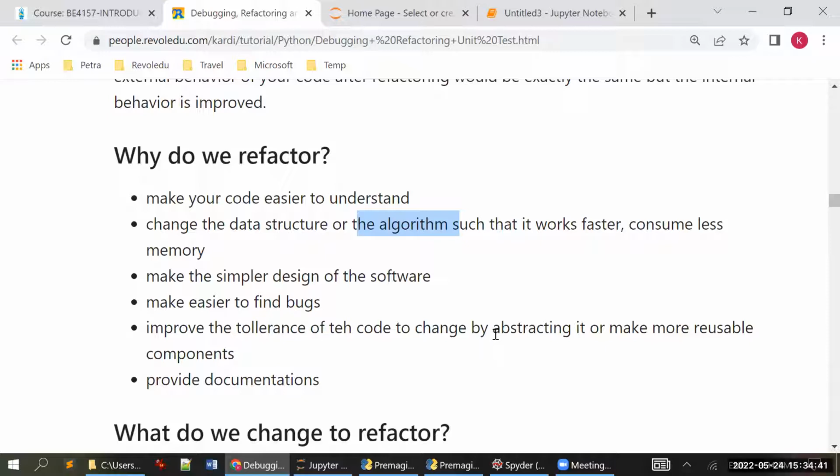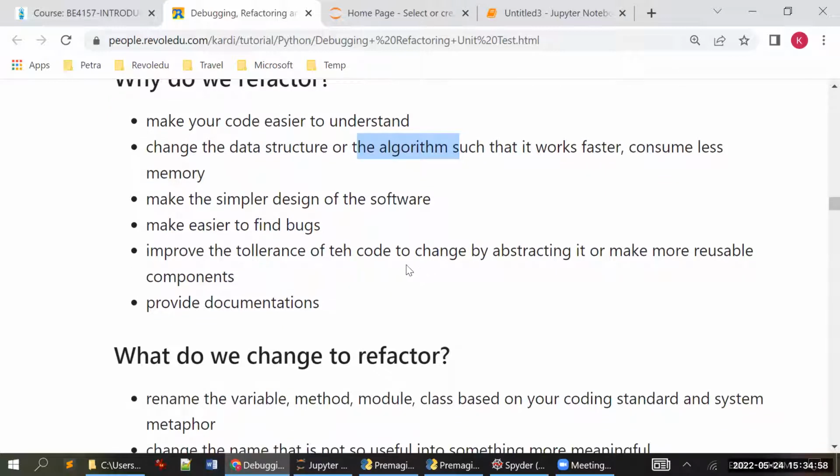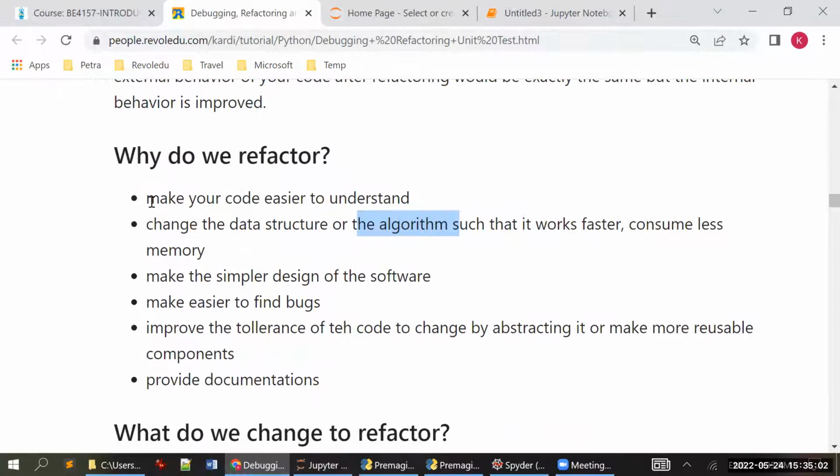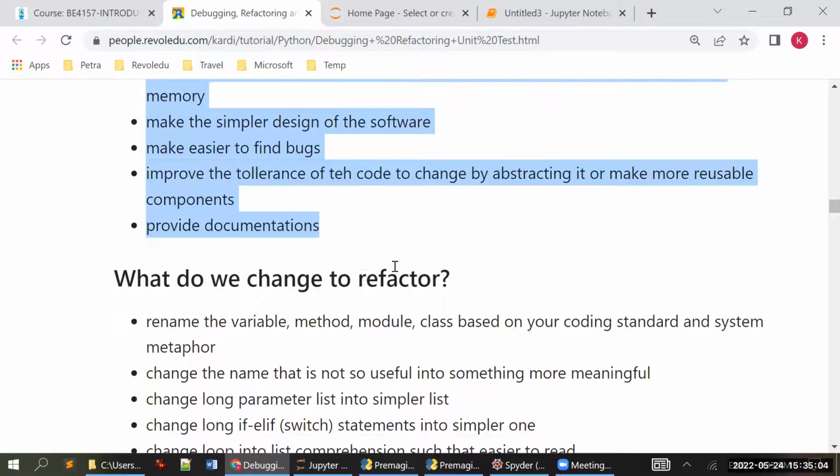Maybe you want to abstract it, so that it can be reused for other projects, not just this project. Or maybe you want to add documentation. So again, there are many reasons to refactor. These are a few reasons.